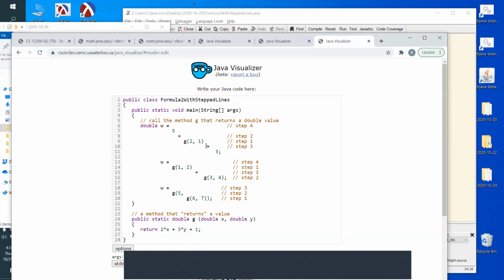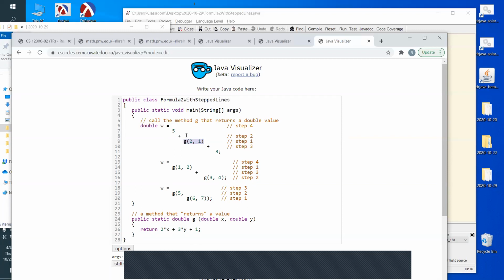Okay, so then you have this guy's step 3. Now you've done all the additions, so you have an answer and you can put it in W as step 4. So do the G, then do that addition from left to right. That addition gets done next, then that addition gets done next. Then I can put the answer in the W. So it's really breaking it down as G plus 5 plus G of 2, 1 plus 3.